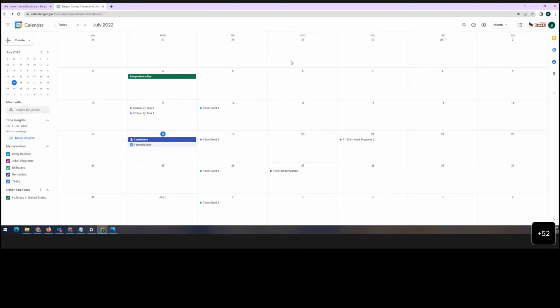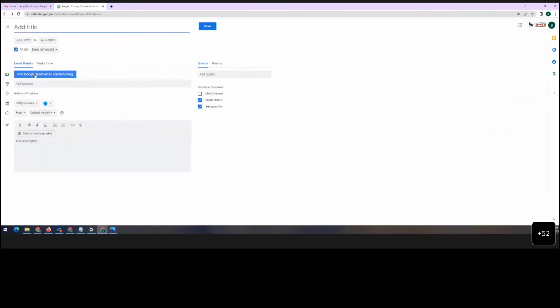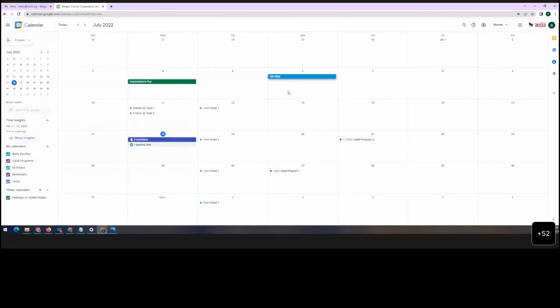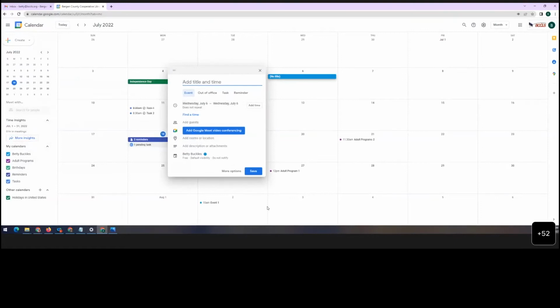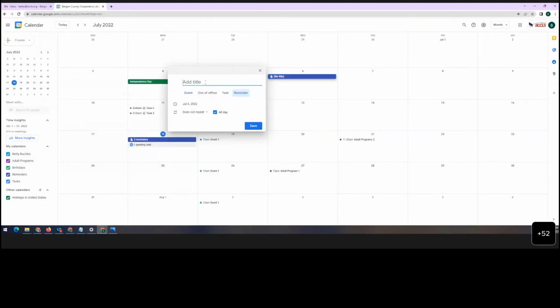So let's go ahead and double click way up here on the 6th. So this day is past. Oops, sorry, I don't want to do that. I want to single click on it. So if I single click, this gives me kind of a quick view and you'll see we have a couple of options up here that we can change it to. So I'm going to change it to a reminder. I'll add this as reminder. Ooh, that should be reminder.